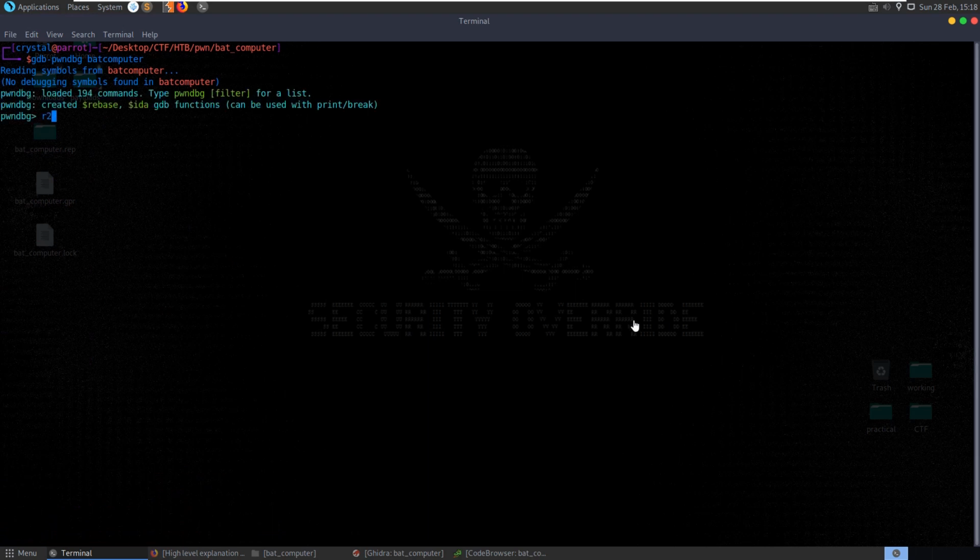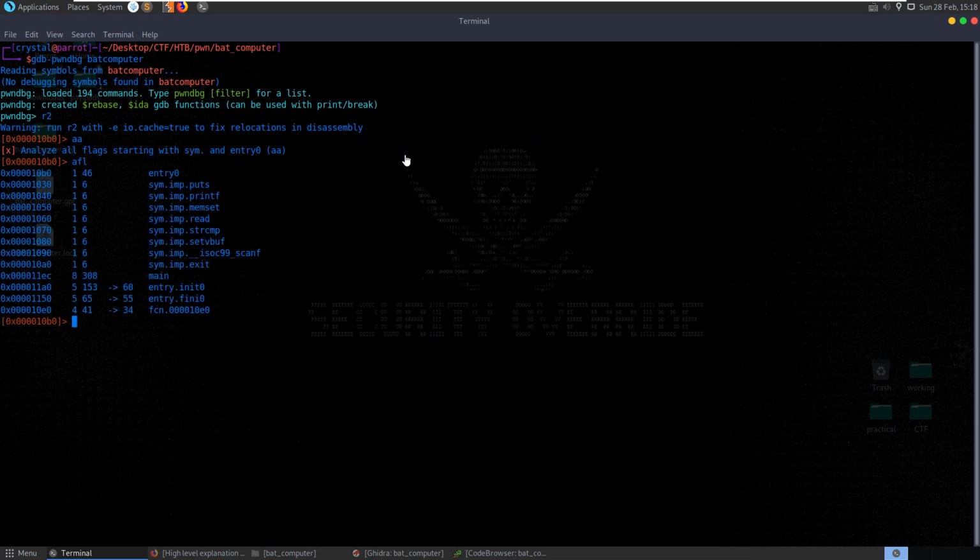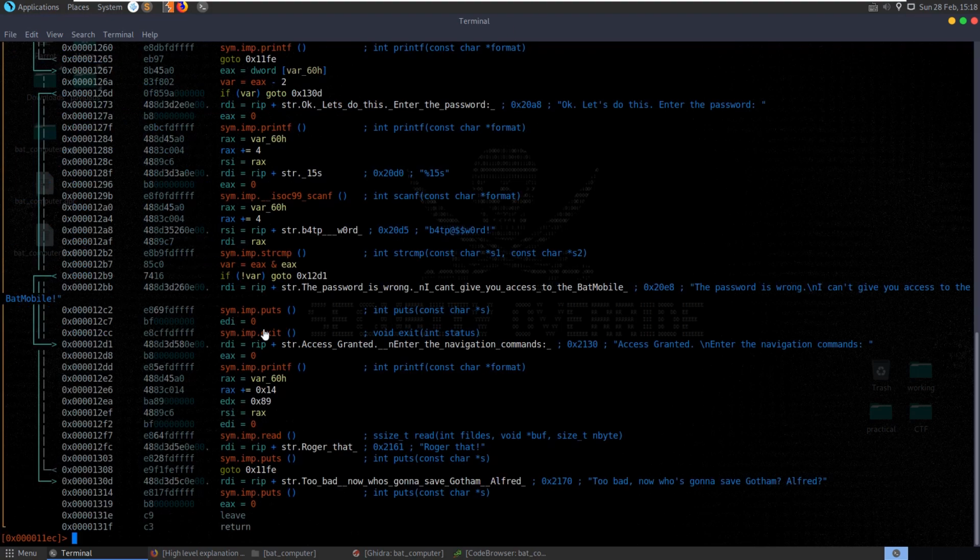We can also open up Radare with r2 from here, do aa to analyze all, and this will find the functions. If we do afl, we get the list of functions and the offsets, so we could use this to set up breakpoints to main. We can disassemble these as well. We can do s main and then pdf to disassemble, and if there's somewhere we want to set breakpoints later, or something we want to access in our exploit, we'll be able to grab offsets using this.